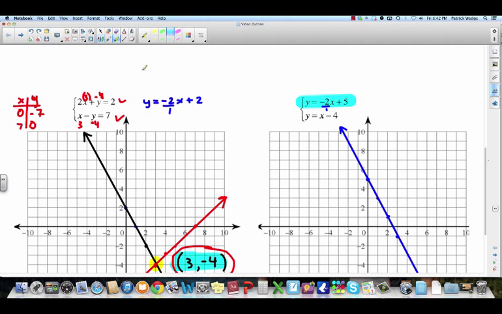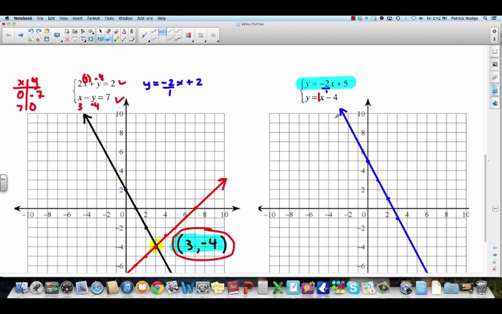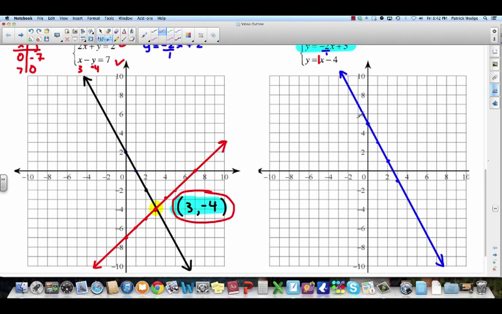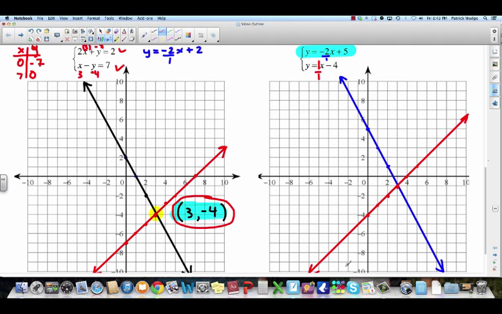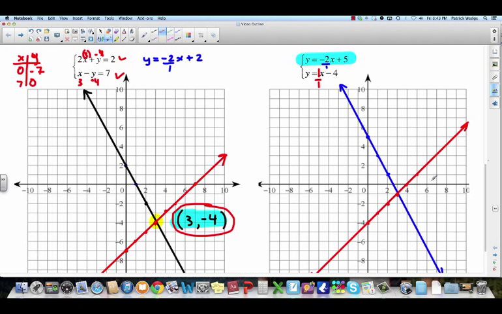Now we're going to graph the second equation, and I'll do this one in red. So we have a slope of 1, right? In front of the x, there's a 1, and we have a y-intercept of negative 4. So I go to negative 4, and I put a dot, and then slope of 1, which is the same as 1 over 1. So I go up 1 over 1, up 1 over 1, and I will draw a red line through there. Okay, there's the red line, and all the points on that line satisfy this equation here.